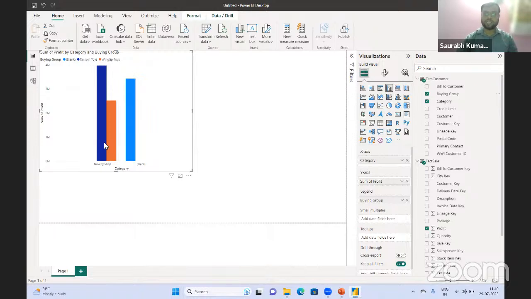So this is a clustered column chart. In that we will get multiple columns for each value, and that will show me the distribution parallelly. We can see the parallel distribution. Right? Okay, this data set doesn't contain much meaningful data.